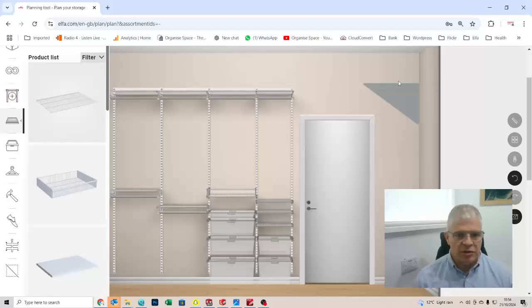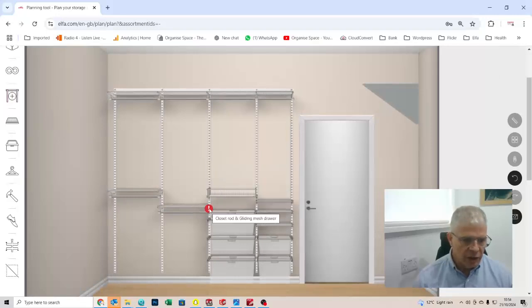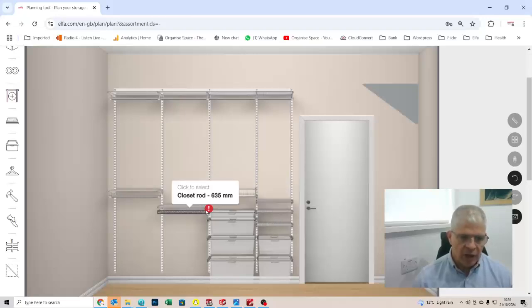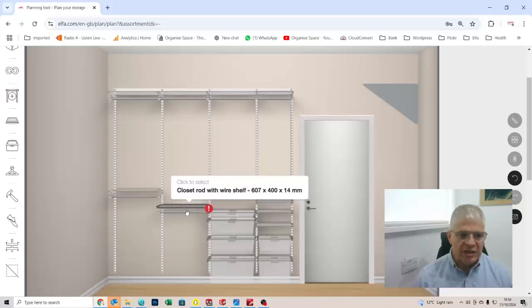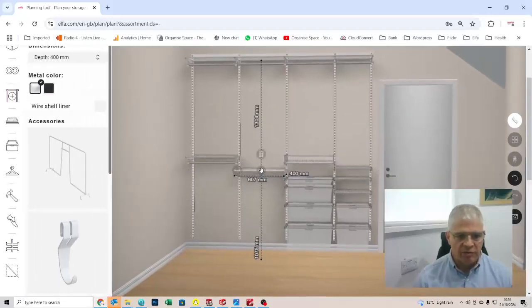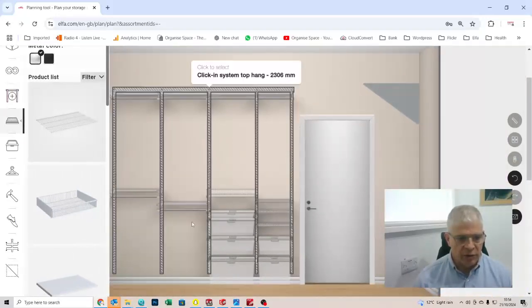Let's now start to talk about price. Here's our finished design. We're getting a little warning here. That's telling me that there's going to be a clash between this shelf and this basket. In reality, I know I could probably sort that out on install day, but I'm going to move that up a fraction to get rid of that clash between that component and that component.